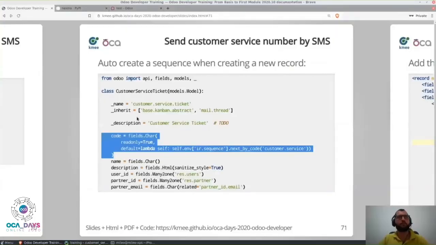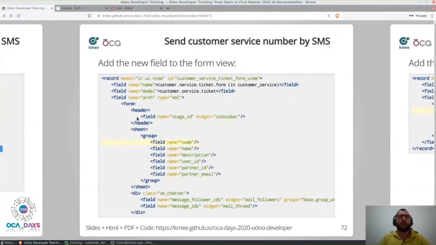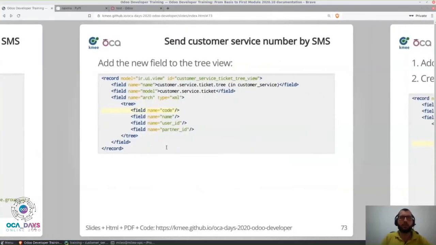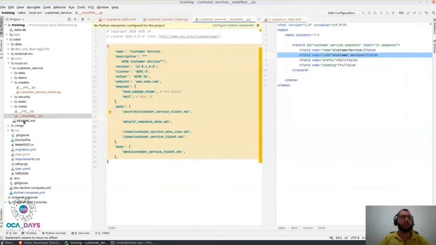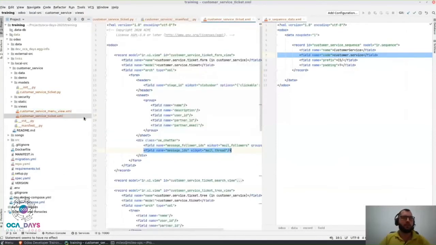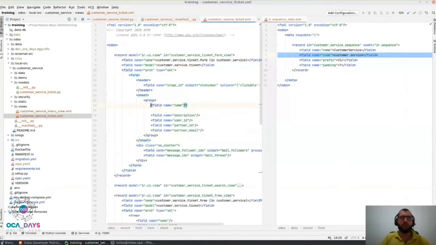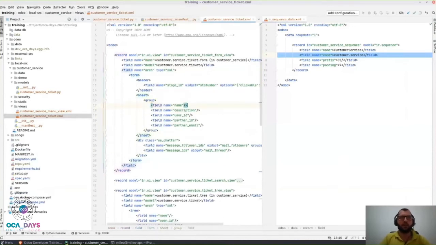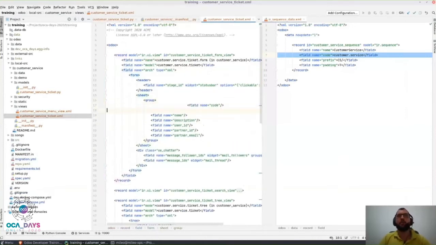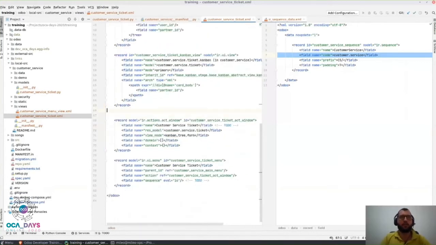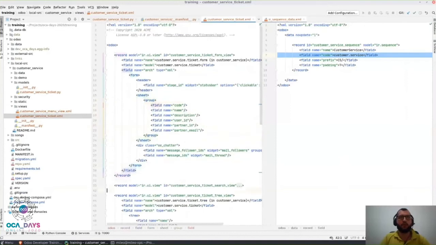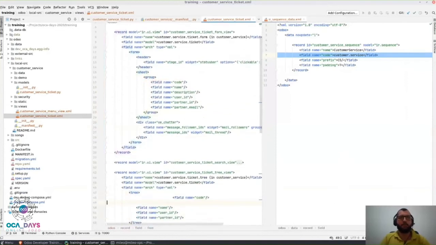Okay, and another thing that's good for usability is to put the code in the view. Let me try it. We're going to put it here before the field name, and in the tree view we're going to put it before the name too.